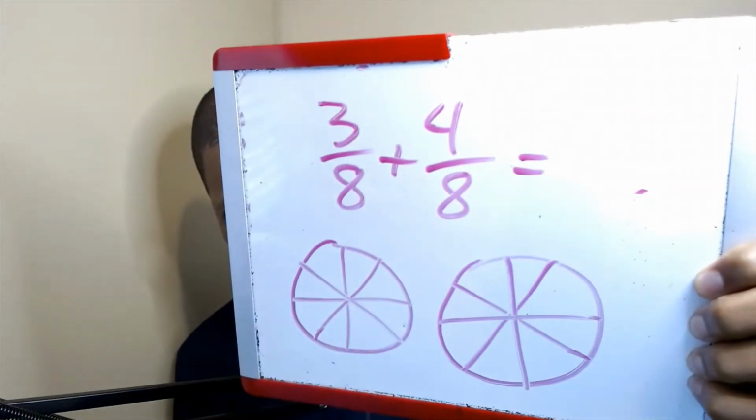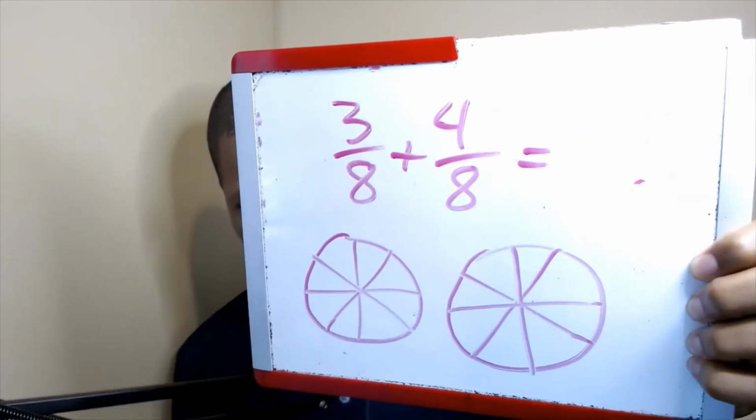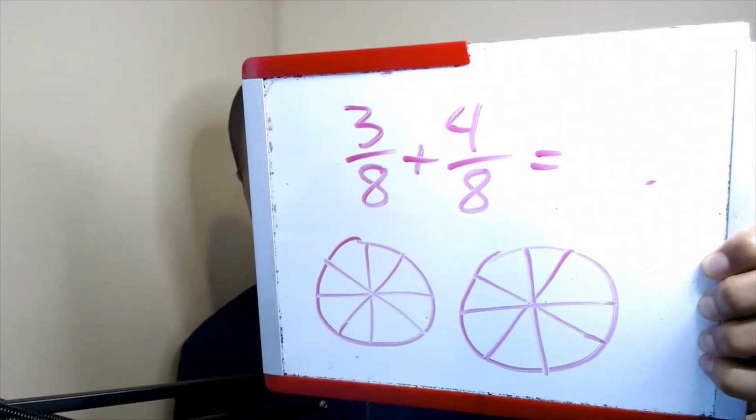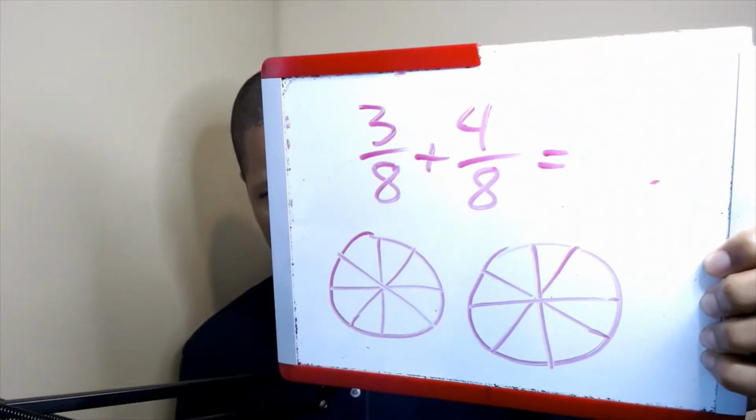So if you need a visual, let me give you a quick visual. Let's say we have a pizza. I'm going to cut up each pizza, and imagine they're the same size. I'm going to cut up each pizza into 8 slices. And imagine that these are equal slices, because I am not an artist. I don't claim to be, but that's what I'm going to try to do. So going back to here, you see the two fractions, yet you also see the pizzas. That's the example. A fraction is a part of a whole.